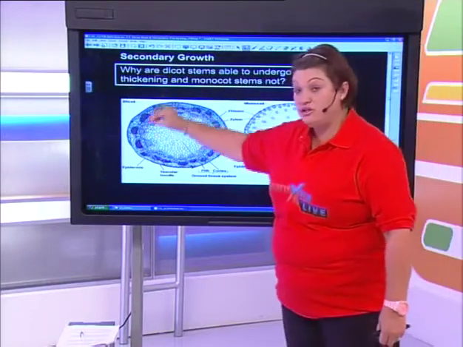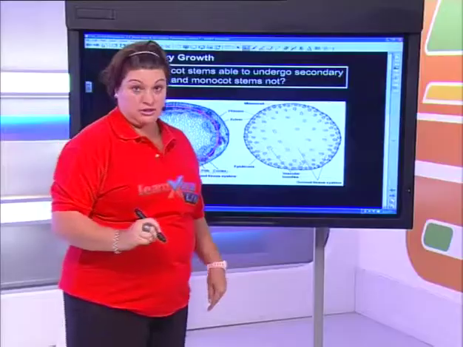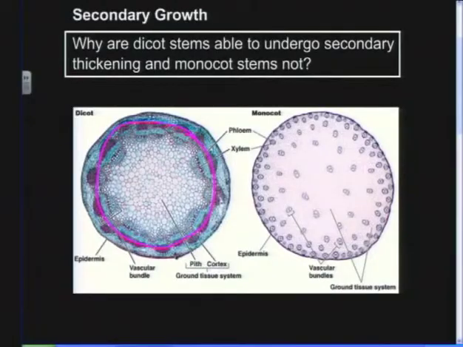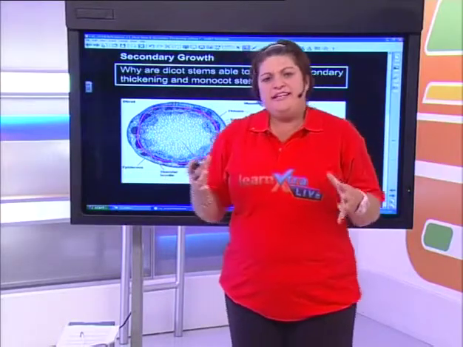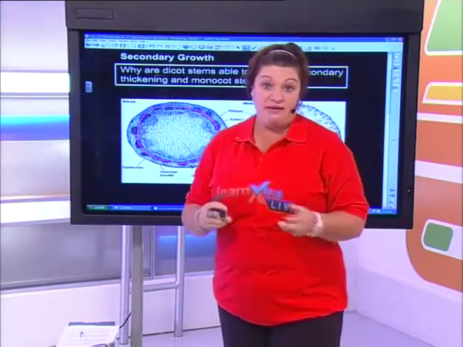And if you just look at the picture, remember I said to you, we are going to look at rings. Okay, there I have a ring. If I get to my monocot, I'm looking, what do I see? I see a ring on the outside, maybe, but what do I need? I need this ring on the inside over here. Where's my ring on the inside? There isn't one. So for me to make a ring, I need to have established at least a little bit of a beginning pattern, and we don't have that yet.